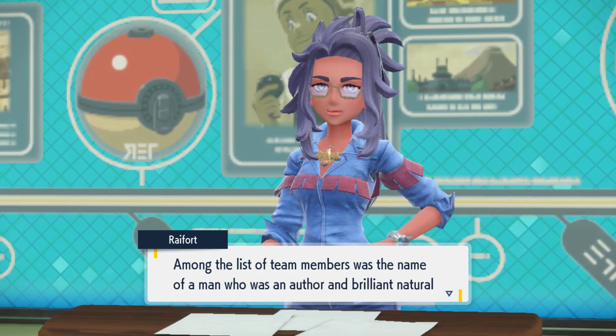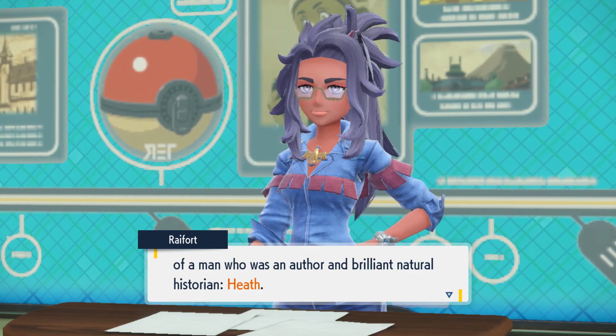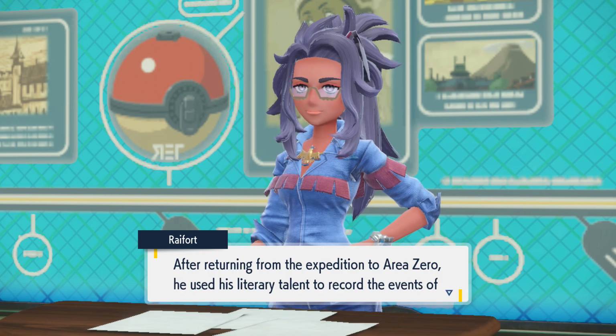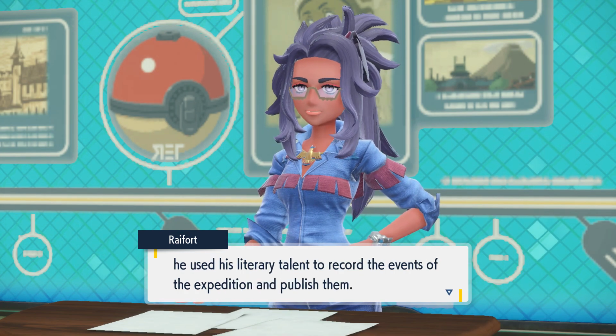Among the list of team members was the name of a man who was the author of the brilliant natural history work, Heath. After returning from the expedition to Area Zero, he used his literary talent to record the events of the expedition and publish them.